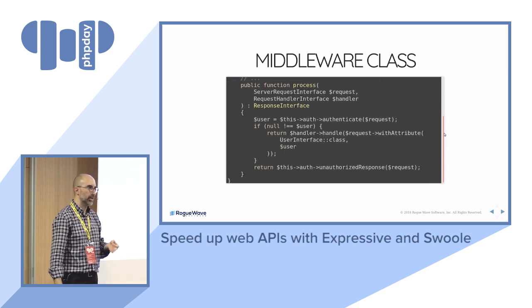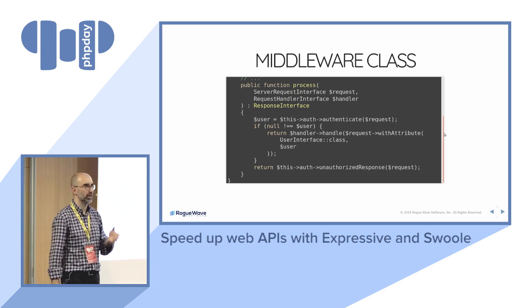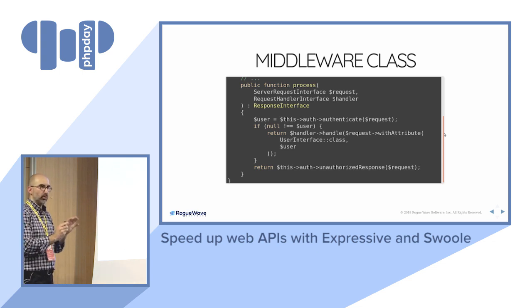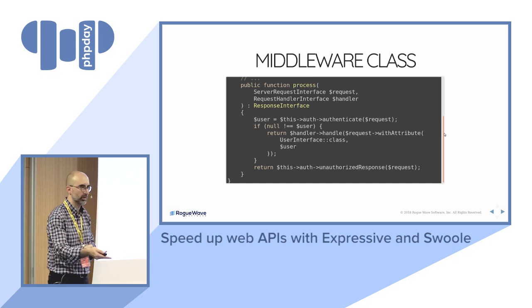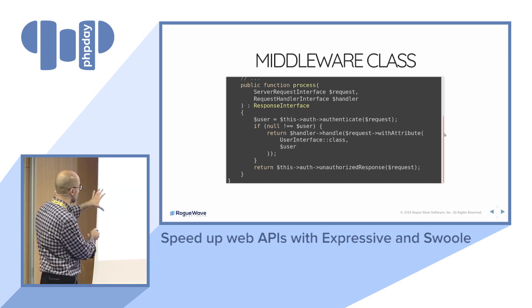So this is a real example that I just copy and paste from a Zend Expressive Authentication repository. This is a component that you can reuse to authenticate HTTP requests. Of course, you will need some adapter like HTTP basic authentication, digest authentication, OAuth2. But the general idea is exactly this.